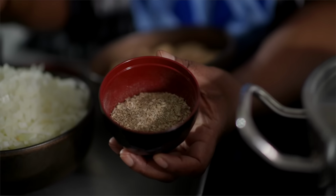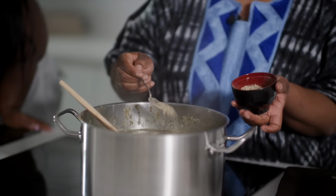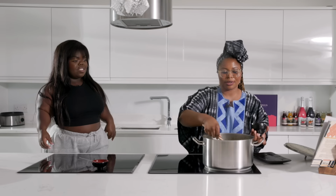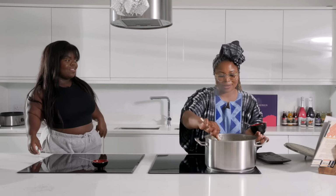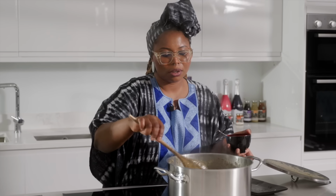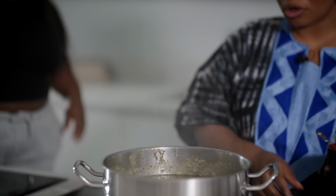Dried okra bits. We're just going to sprinkle a little bit of that on. We'll do about 3 teaspoons of that, and then we give it a little bit of stir. The dried okra's purpose is it's almost like a thickener, and gives it that togetherness that we're after. Tiny bit more, and what you see is it's not oily, not greasy. We want the coconut oil flavor, but we don't want it greasy. As I say, the smoke. You can use fresh okra as well, but if you're using fresh okra, you have to grate it.